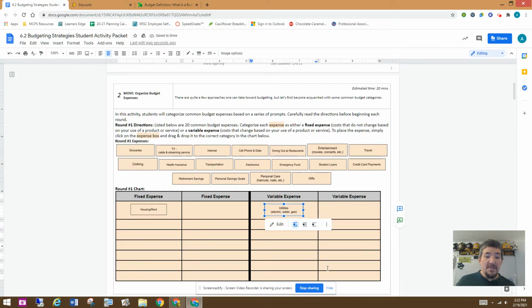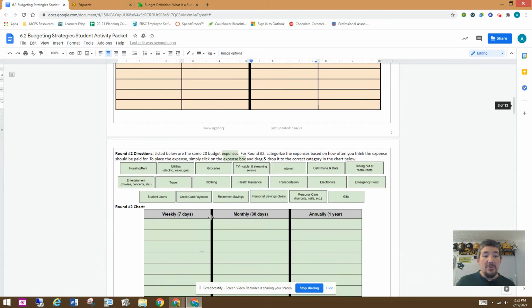There's more spaces than is necessary potentially as you go through things. You may fill up every space. Once you fill up every space in a section, you should have all the ones that belong there. But again, you may not fill every space in any given section.